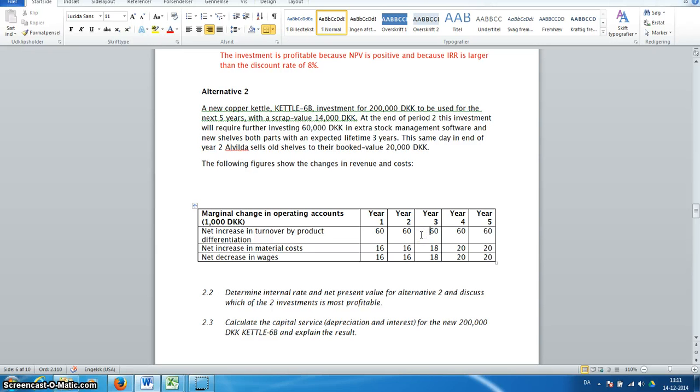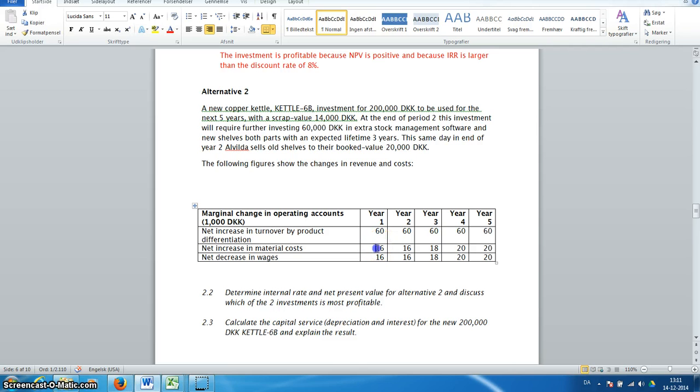What we have to be aware of is that it's not an annuity investment anymore. From this calculation down here, we can see that the net increase in contribution margin from this information will be 60 for each year, because the net increase in turnover, that's 60.